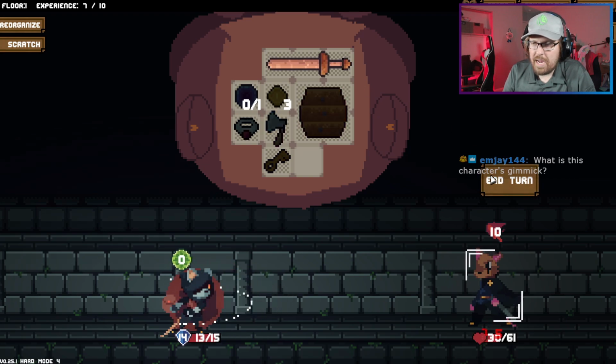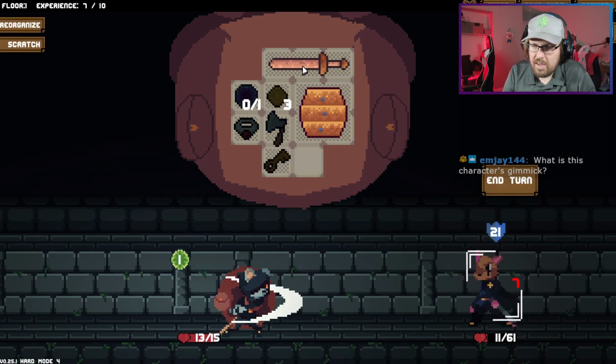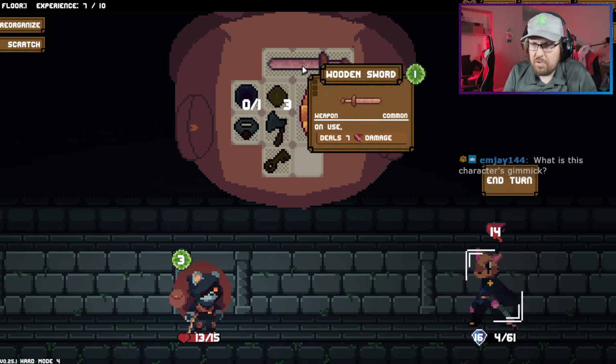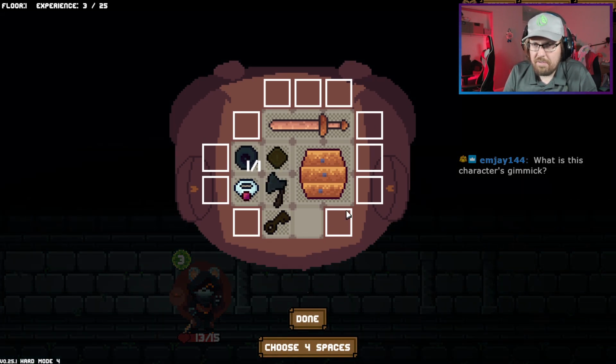Double block, smack him up. And I think next turn we kill him. Because we can do 5 and then 21. Yeah, got him. Leveled up. Great stuff. So let's continue.